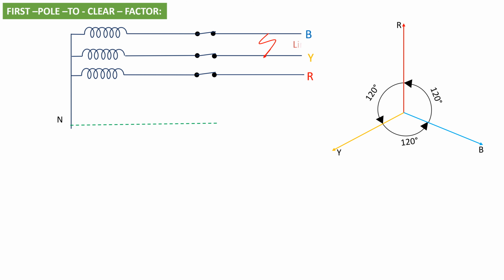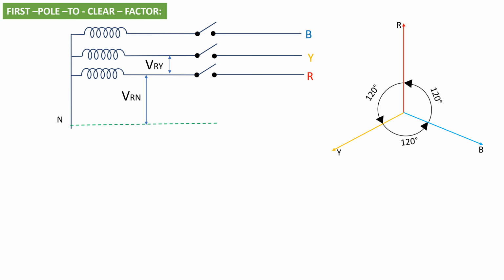Suppose a line-to-line fault occurred between phase R and phase Y, and VRY is the voltage between phase R and Y in that faulty condition. Now the faulty section is disconnected, then VRN is the voltage between R phase and neutral at the healthy section. Hence the power frequency recovery voltage of the pole in which the arc gets extinguished first is 1.2 to 1.5 times the phase voltage.